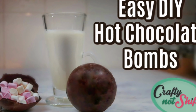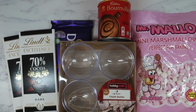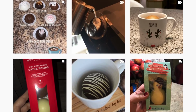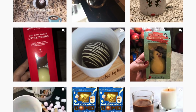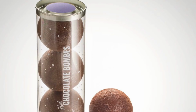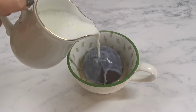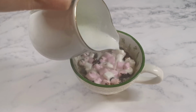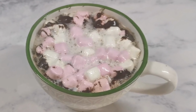Today, as you can see from the title, we're going to be making DIY hot chocolate bombs. I have been seeing these everywhere, all over Instagram and all over my Facebook feed, and I did what I usually do when I see something that I really like. I thought, hey, I could probably make that. So here we are with my next installment in my DIY Try series, where I try something out that I think I can DIY and we see how it goes.